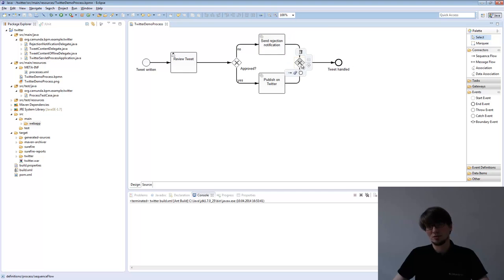So this is a joining gateway. It's the same gateway, but it's joining, so it doesn't do anything. We move on through that gateway, that sequence flow, and then we have a so-called end event. If we reach the end event, the process instance is ended. Okay, so I think it's pretty straightforward and pretty intuitive to understand. I hope so, at least.